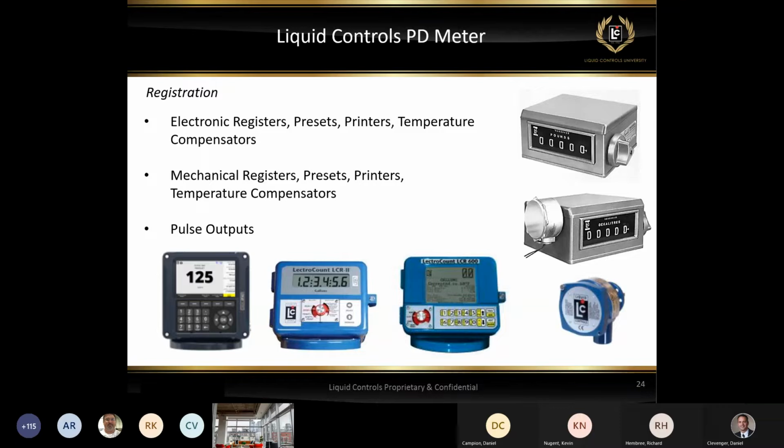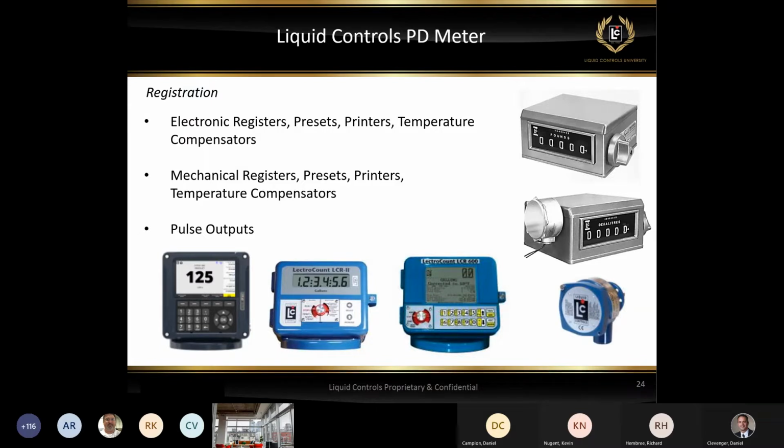Now, right below it in the lower right-hand corner is the pulse output device, the POD, we commonly call it. That's attached to the front of the meter and driven directly by the blocking rotor. That is an uncalibrated pulse signal. So that's the difference between the mechanical register with pulsar attached to it and the POD that's attached to the front of the meter. POD is not calibrated. You send that to an electronic register that's going to take that pulse signal and calibrate it to give you an increment to measure. And those electronic registers are pictured to the left.